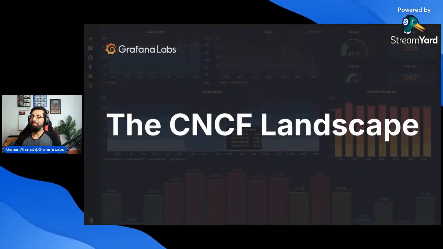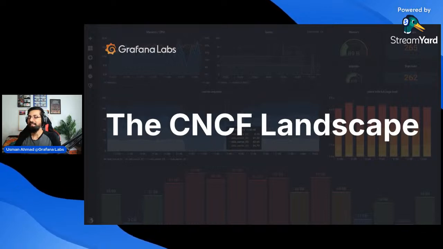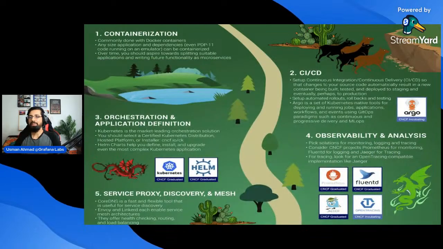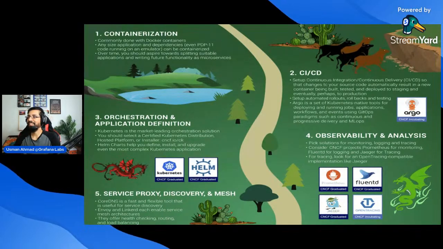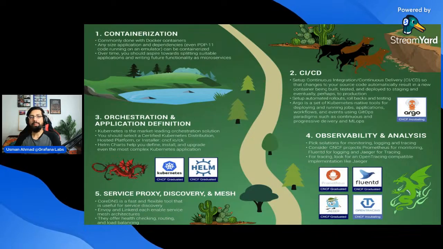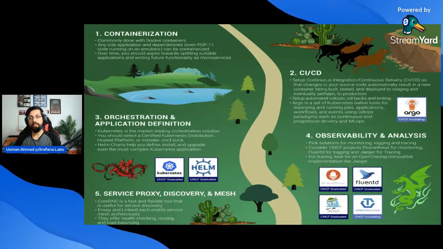Okay, now we move to the bigger part, which is the more fun part. Let's talk about the CNCF landscape. This is what the CNCF landscape looks like. Don't get scared by the dragons and the hounds or bulls, I would say. Yeah, it's pretty big. There's no doubt about it. It's very vast and it's also very complicated.